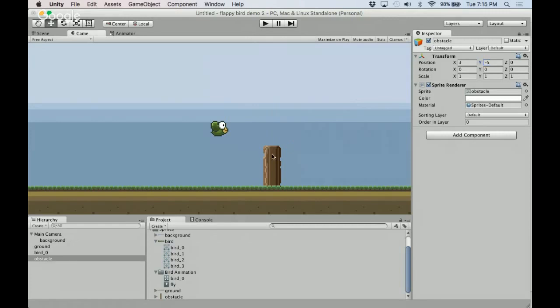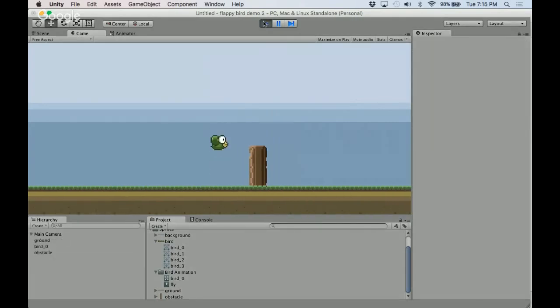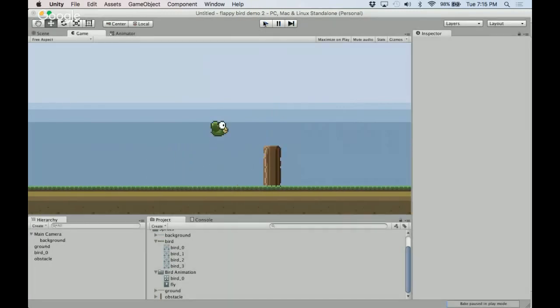The only thing we have left to do to make this kind of interactive is add some physics to this obstacle. Because right now, well, let's just see what happens if we don't do that. Oh, wait. See, you can touch it and it doesn't matter because it's not really there. Actually, that might be just as fun. I don't know. Yeah. Well, that's about as fun as the version I wrote. So you can do that too.